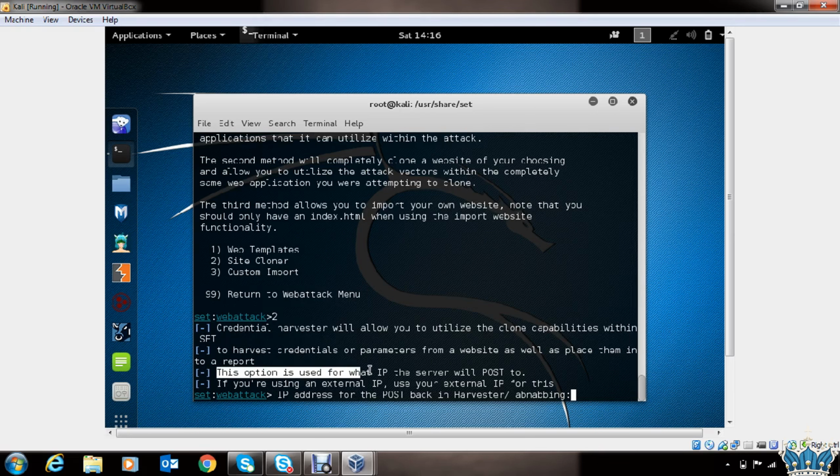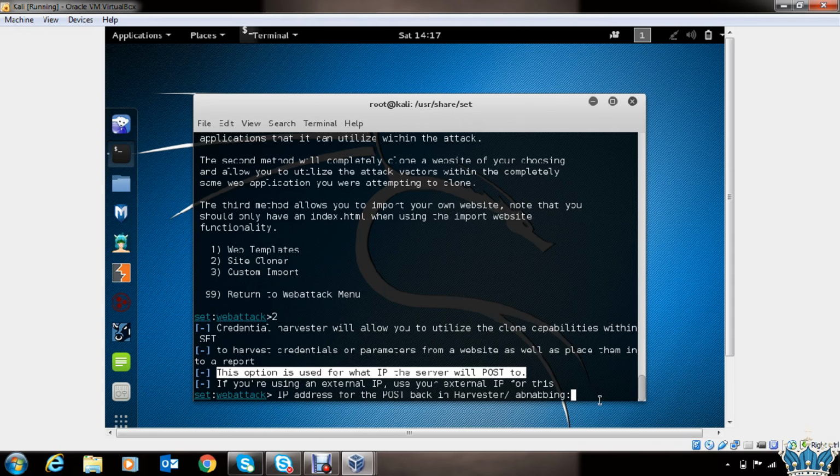This option is used for what IP the server will post to. If you're using an external IP, use your external IP for this. I'll explain the difference between an external IP or public IP and private IP in a while.